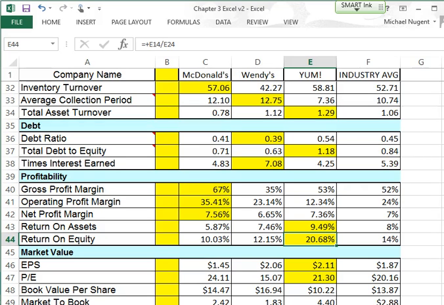And this is where the analytical part comes in, is when you write the analysis up, you have to explain, if I was to pick Yum Brands as the best company, I would need to explain why. I have to explain the ratios they excel in, the ratios they're not doing well in, and explain each nuance to make an analyst report to convince people to buy or sell the stock, and hopefully to buy this stock. But that's one of the uses of this ratio analysis.